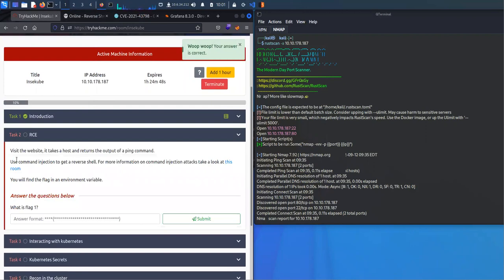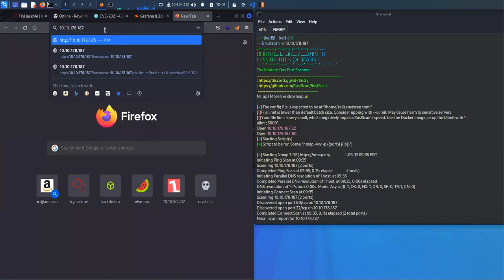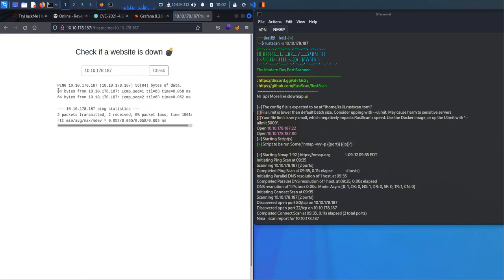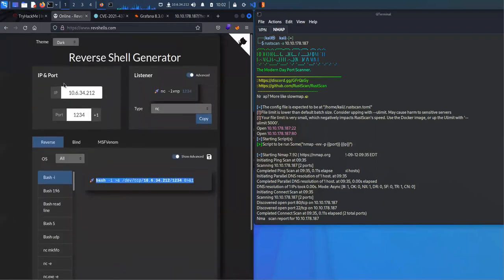The next thing is going to the website, doing a command injection, and getting a reverse shell. I click the about page, and that is the website. Basically, if I type in the IP address of the target machine, 187 here, you will see that it is sending a ping command. So we can exploit that. We can go to the reverse shell generator.